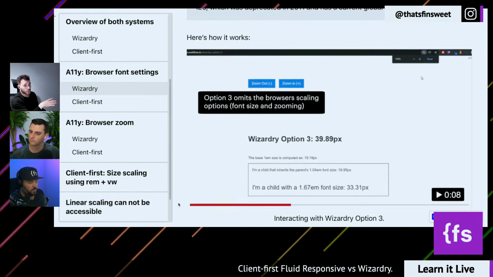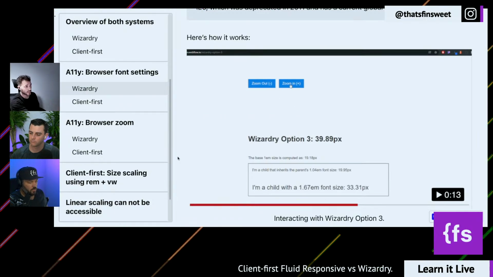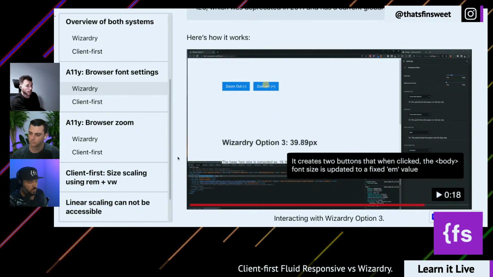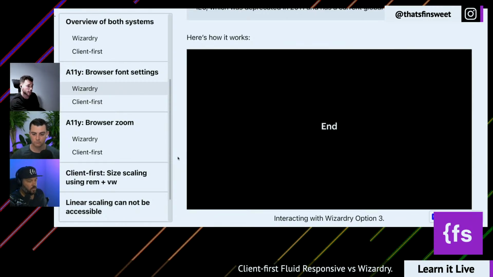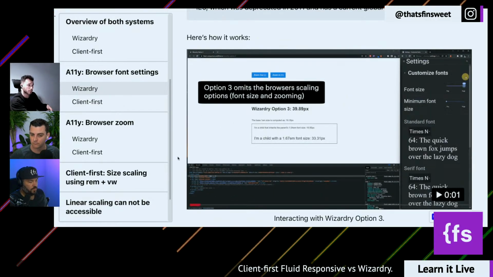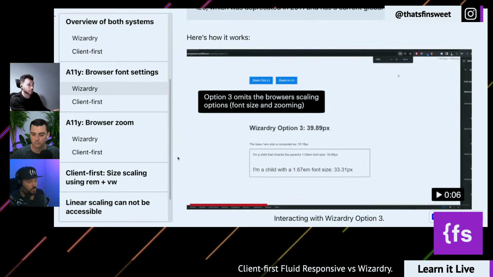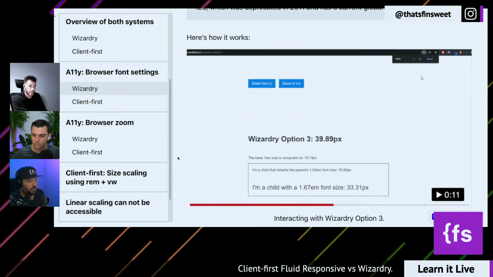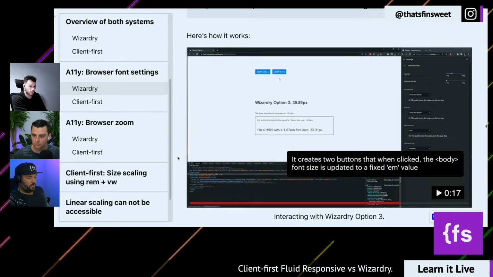This approach was being used 15 years ago when Internet Explorer 6 was still on the market, because there were still some browsers that didn't have zooming included in the browser features itself. So users needed some kind of custom JavaScript to achieve zooming. But nowadays, this is nonsense. It's replacing entirely the regular zooming, the browser font settings, everything. It just doesn't make any sense.